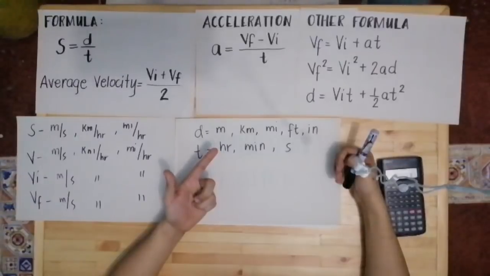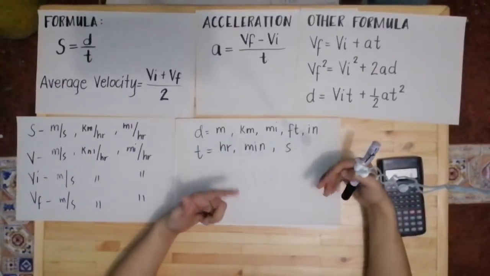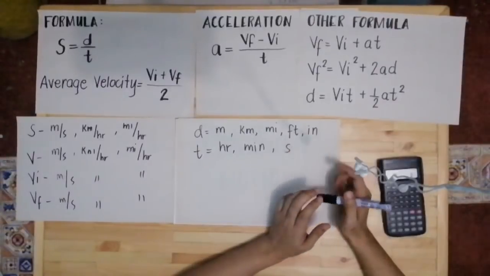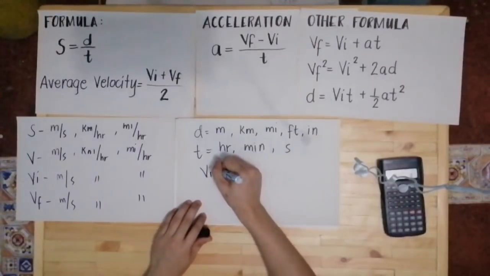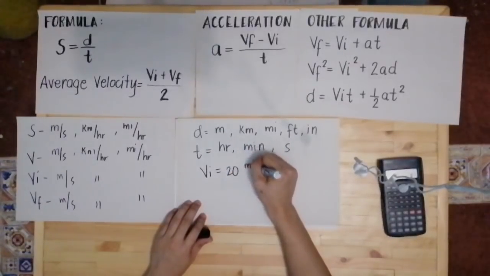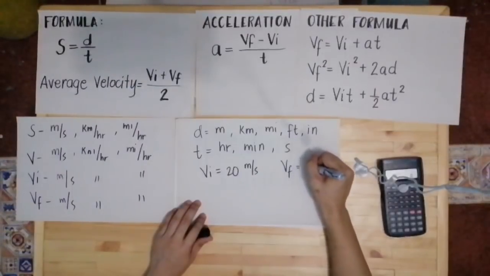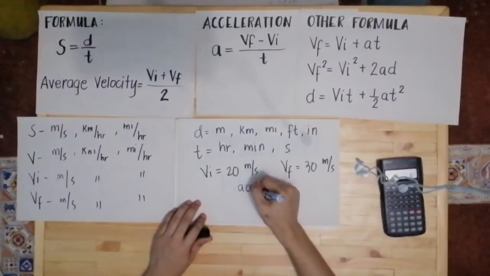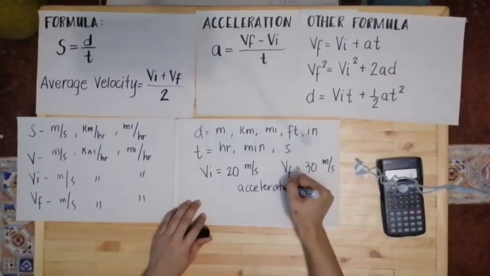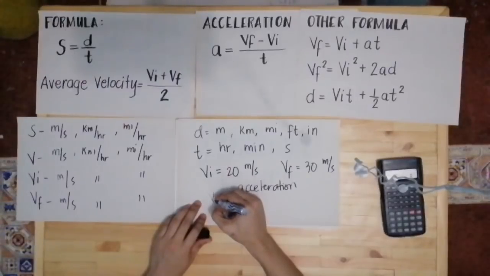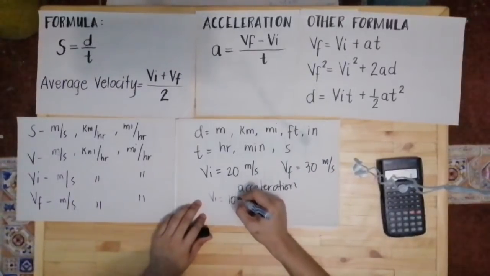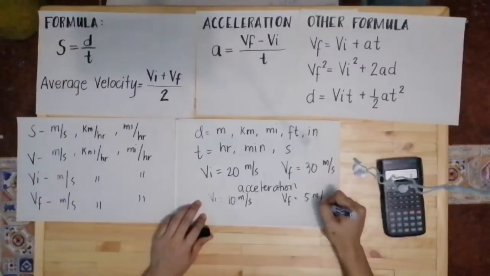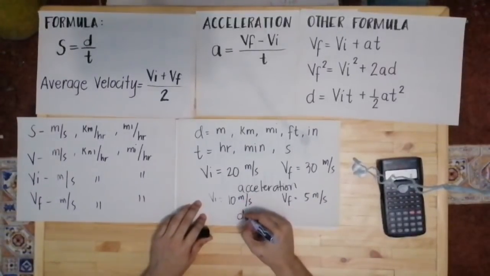Okay? Yung acceleration natin, tatawagin nating acceleration yan kapag yung initial velocity mo ay bumilis. Ibig sabihin, umangat yung final velocity. Kapag ang initial velocity mo halimbawa ay 20 meter per second, then ang naging final velocity halimbawa ay naging 30 meter per second. From 20 naging 30, ibig sabihin nagkaroon ka ng acceleration. Pero halimbawa, ang initial velocity mo ay 10, then ang naging final velocity mo ay naging 5 meter per second. Ibig sabihin, nagkaroon ka ng deceleration.